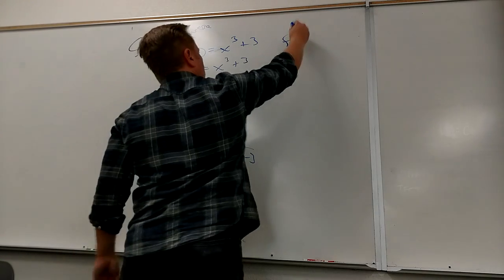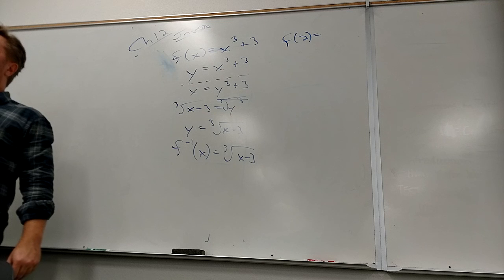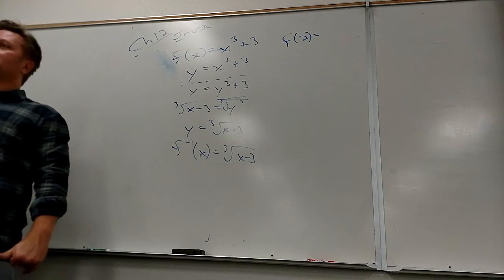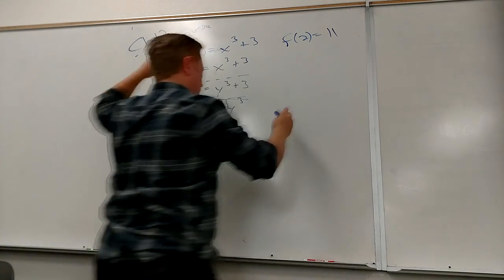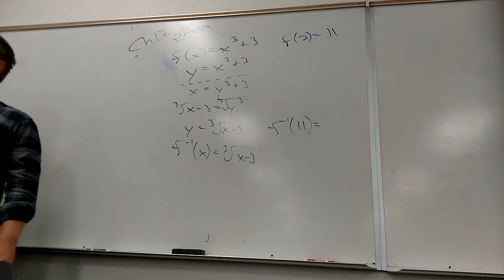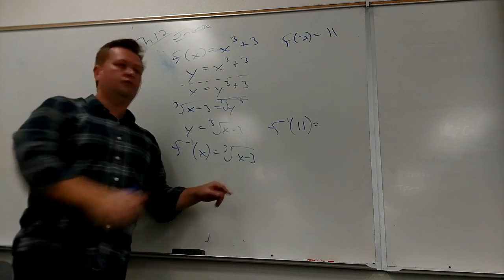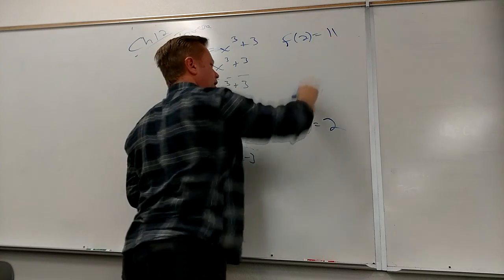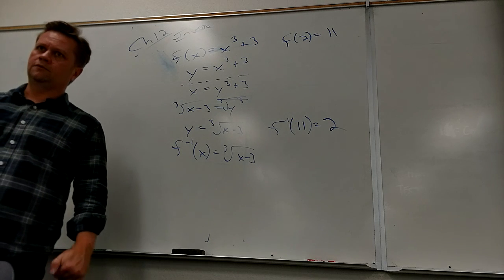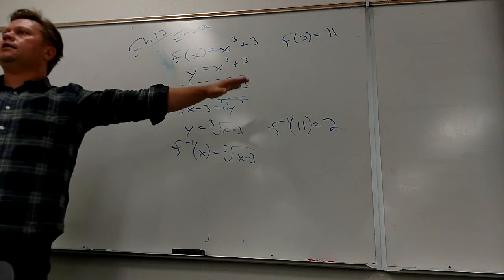So real quick, what is f of 2? Figure it out. You can do it. 11. 2 cubed is 8 plus 3 is 11. What is f inverse of 11? Put it in. You should know what it's supposed to be. What do you get? 11 minus 3 is 8. What's the cube root of 8? 2. That made 2 become 11, so this is going to make 11 go back to 2. This isn't some picture I made. This is an actual function and is doing exactly what I said it would do.